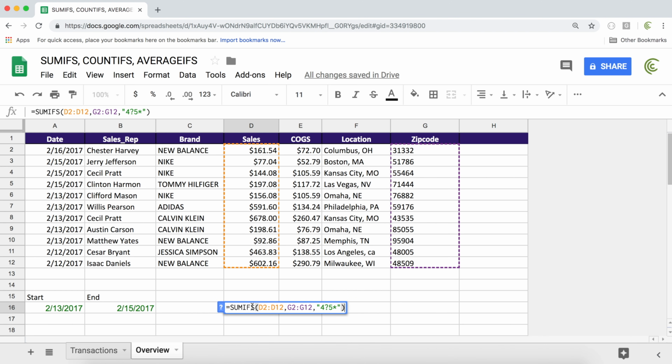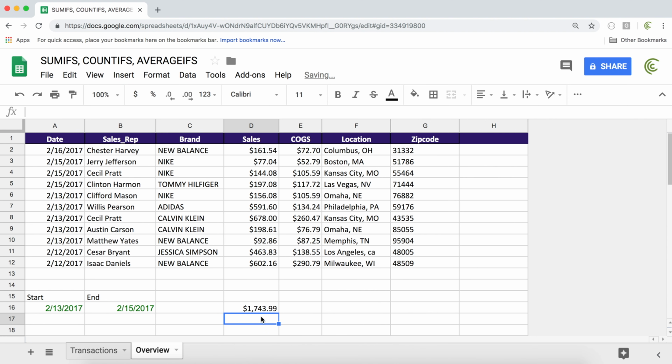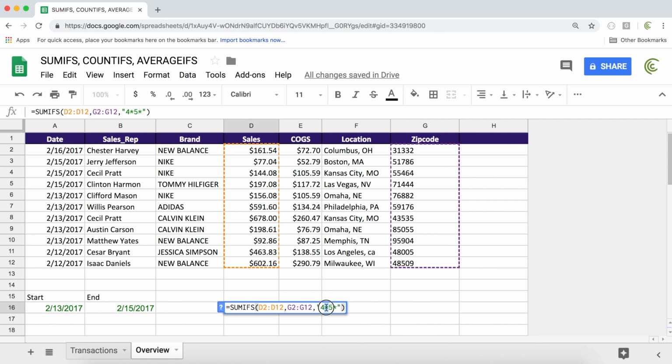Now, this is not the same as doing this, right? So if I did a star, see, I'm getting a different number, because with star, this really means 0 or more characters.